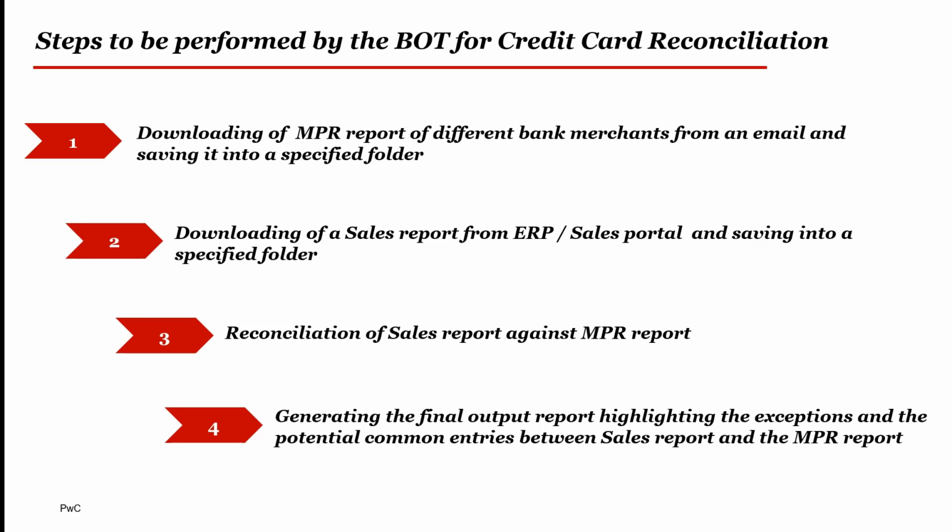Step 1. Downloading of the MPR report of different bank merchants from an email and saving it into a specified folder. Step 2. Downloading of a sales report from the ERP sales portal and saving it into a specified folder. Step 3. Reconciliation of the sales report against the MPR report. Step 4. Generating the final output report highlighting the exceptions and the potential common entries between the sales report and the MPR report.